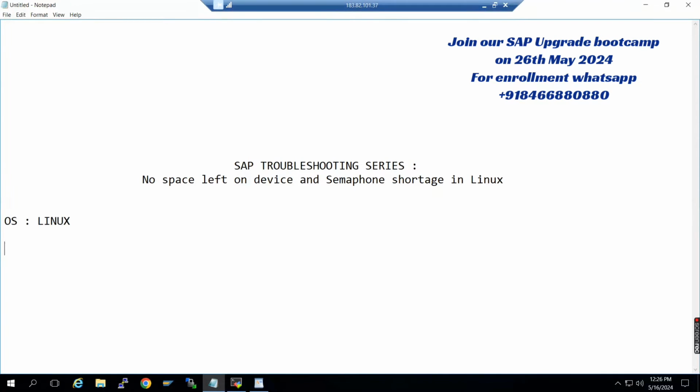And primarily, I hope before you watch the video, you know what the important logs are that you should look for in your SAP system. This is your dev_disp file, which is very important. And this is another file, dev_w*, which is nothing but your work process log. These are the two important things. I hope you know it.